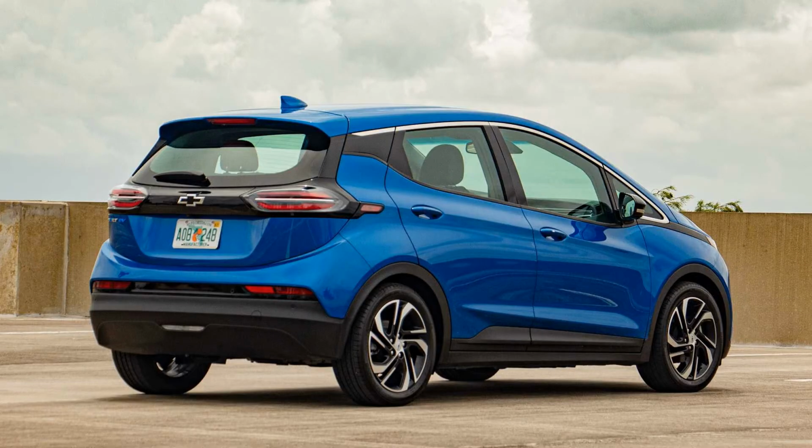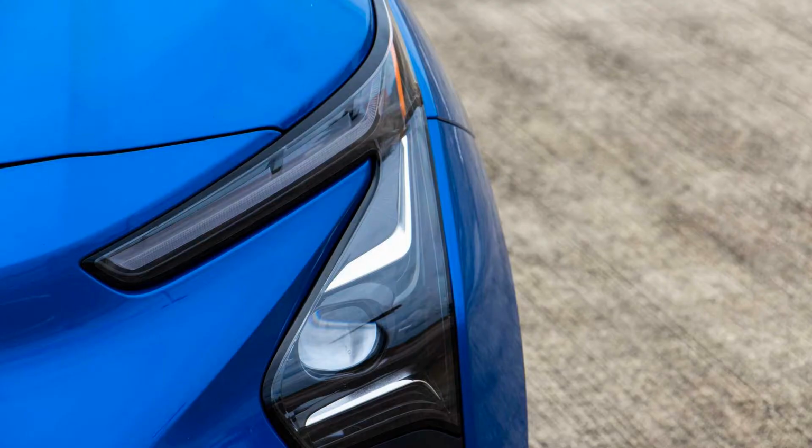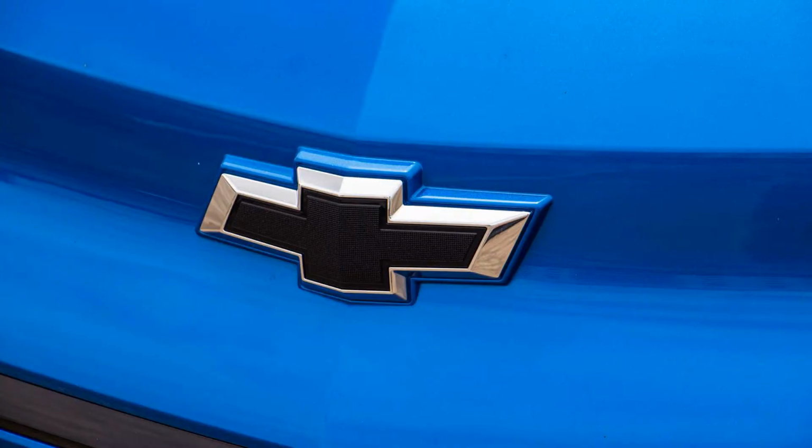One thing the Bolt does gain for 2022 is standard DC fast charging, and it's much welcomed. With the ability to recharge at up to 55.0 kilowatts, the Bolt will add 100 miles of range in as little as 30 minutes. We plugged into an Electrify America station at 19% range with 48 miles on the readout and reached an 80% charge, bringing the available mileage to 203 in just under 1 hour.